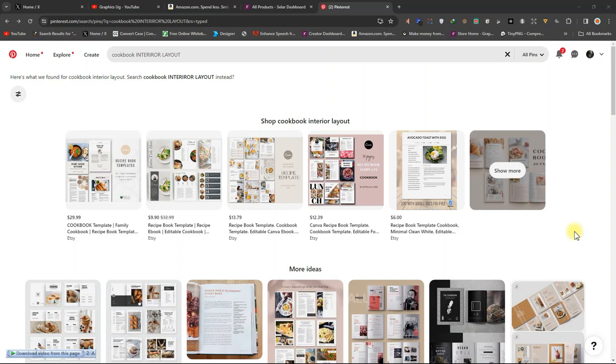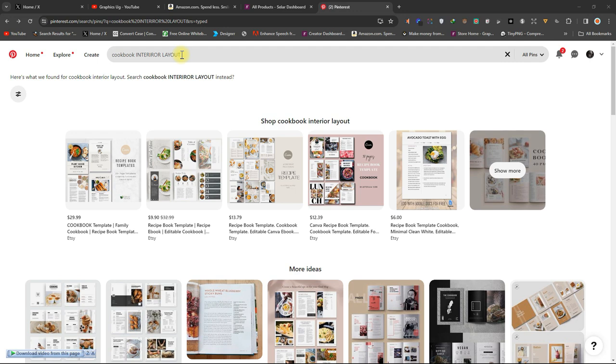So in this part of the code, I'm going to show you how to make the entire layout. You're going to just pick a random layout from Pinterest. You come to Pinterest and type cookbook interior layout. Then you pick a layout, create the entire layout of the book, and store it in your Microsoft Word. That will make it easier for you, because when you're writing your own cookbook, all you can do is just click on the layout, fix it, copy your content and paste it there.